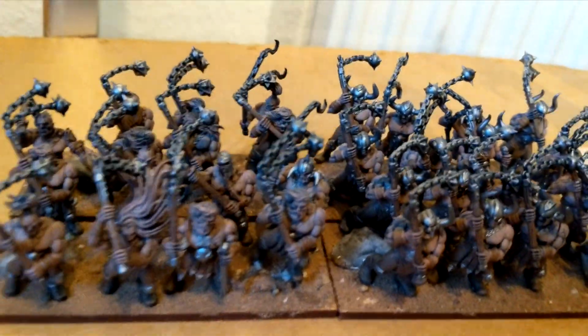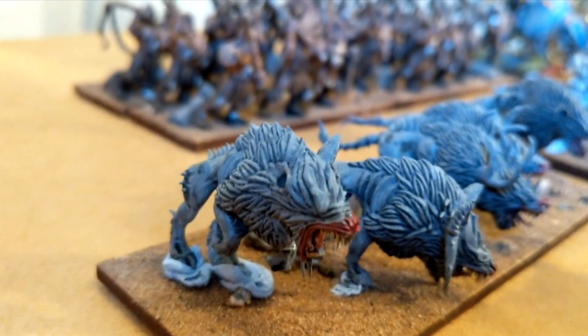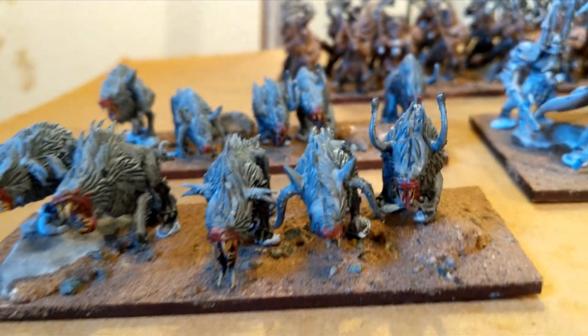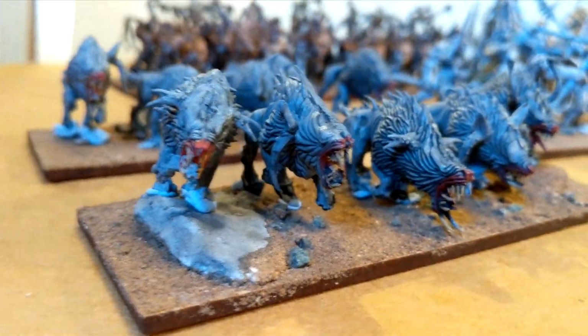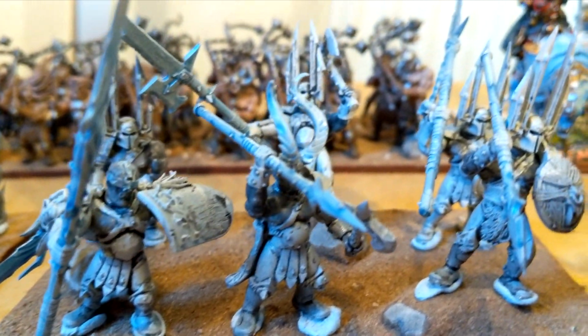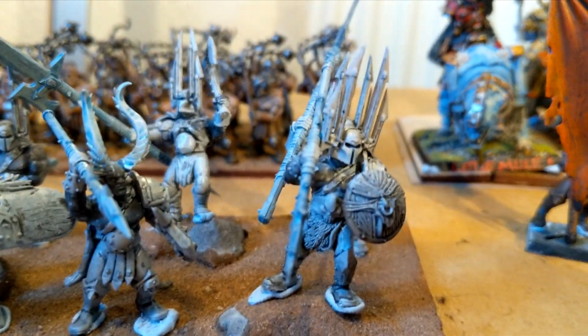So that's the Blood Sworn at the back there, they were already painted. The Tundra Wolves, again they're just blue tacked down because they're going to come off again, but they turned out not too shabby. Sorry, the lighting in here is not great. Not bad. That's the Fallen. These guys turned out pretty damn well. Obviously a bit of highlighting and a bit of dry brushing to go, but they're just the look that I was after, so chuffed with them.